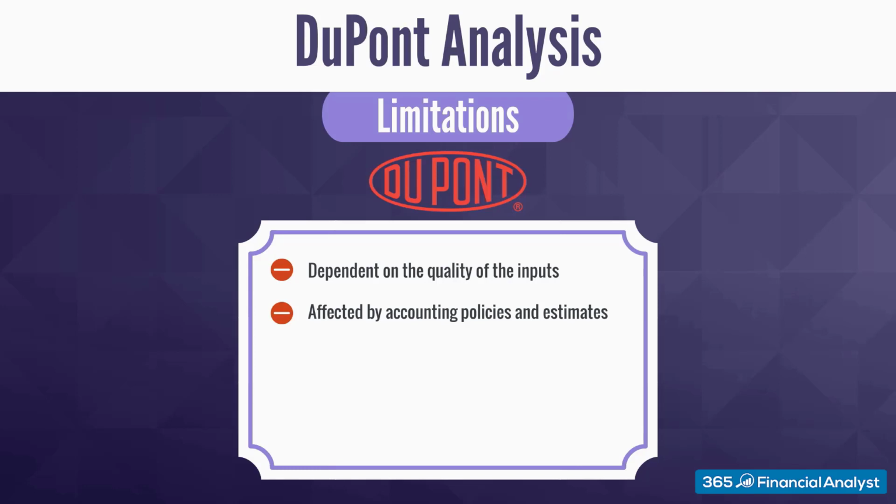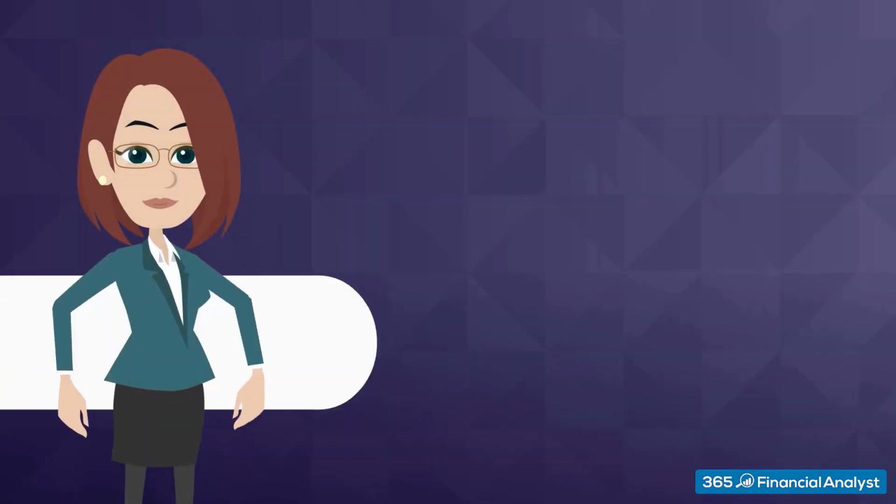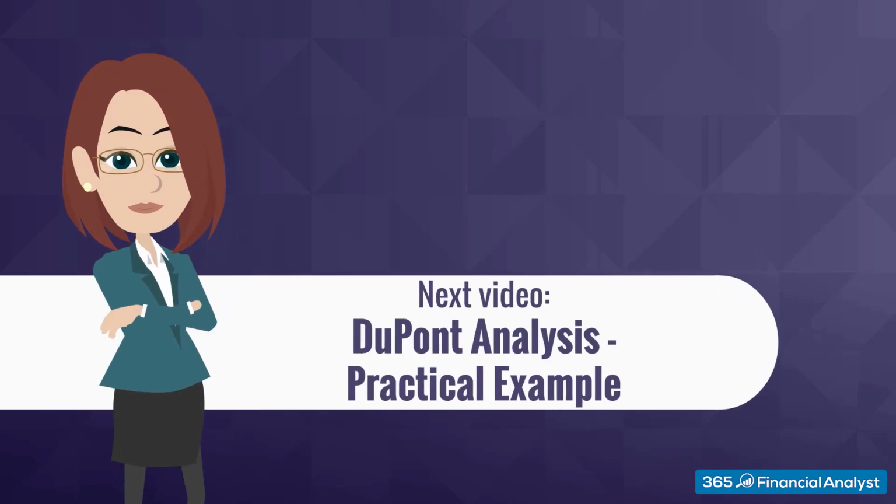Another disadvantage that is inherent to all financial ratio analysis methods is that we could only compare companies of the same size, industry, and capital structure. Always compare apples to apples, remember? And last, any analysis is highly susceptible to seasonality trends. Weak indicators may be only temporary if they are due to low sales volume during normally slow seasons. That's why you should be thorough and track how the DuPont ratios evolve over longer periods of time. Amazing!